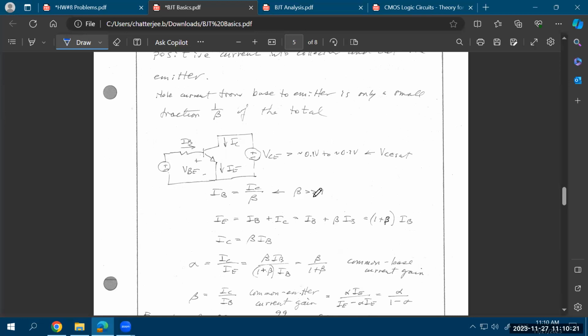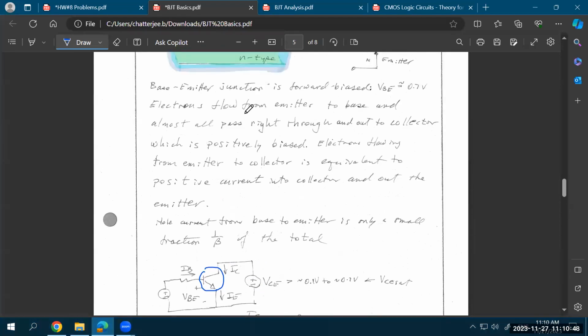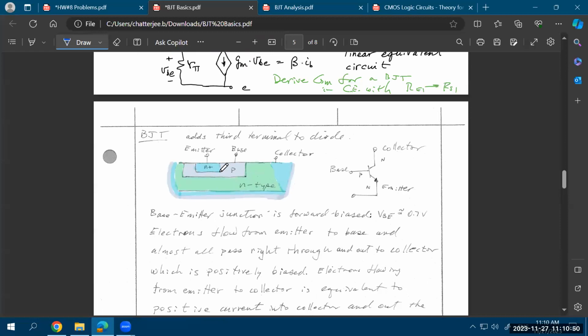So basically the most important equation that you'll be interested in is this: for the transistor, if you're providing a base current. Now remember, for an NMOS, the difference was that there could not be any current going into the gate of an NMOS or a PMOS transistor, because at the gate you had an insulator. Here it's just a combination of PN junction diodes.